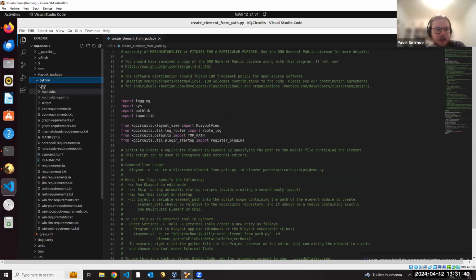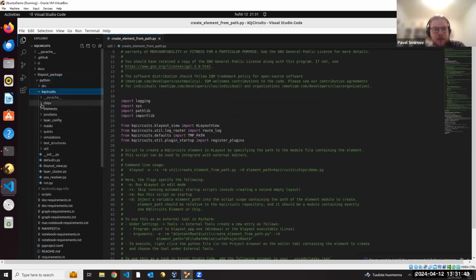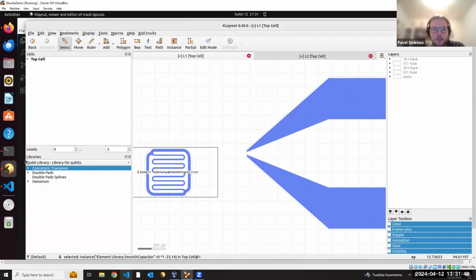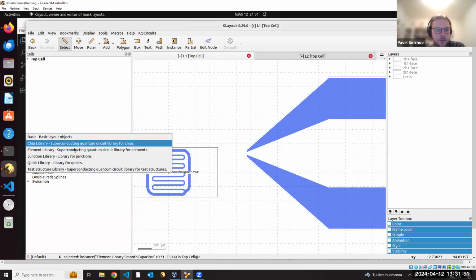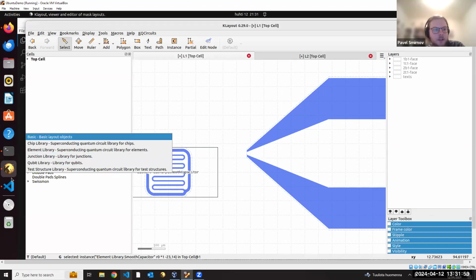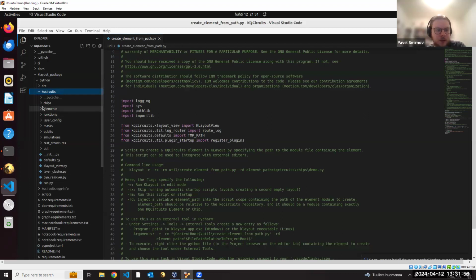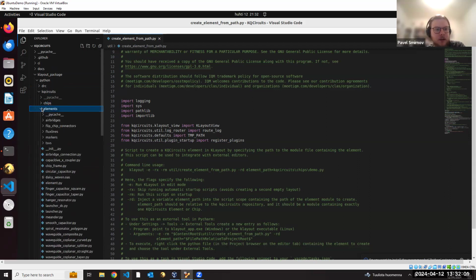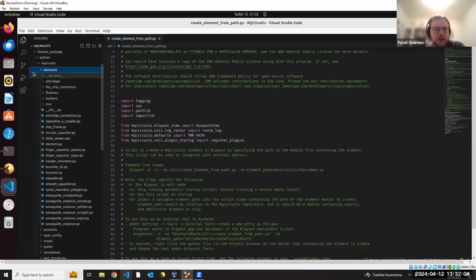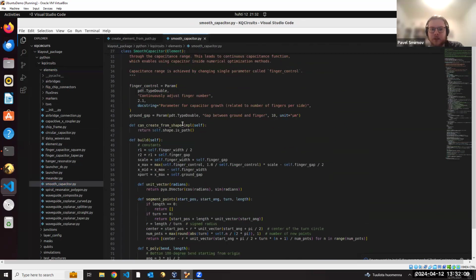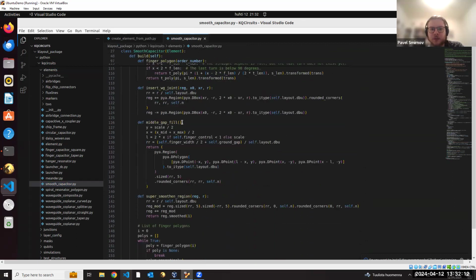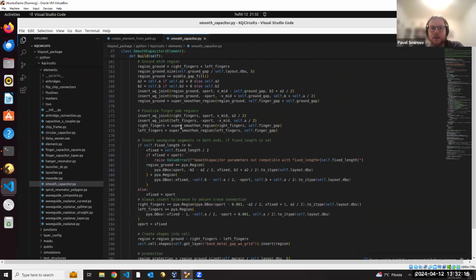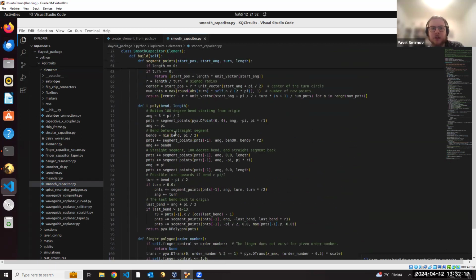In this K-layout package, Python KQCircuits, we have this chips, elements, qubits structure, which you might recognize, the same way how we categorized these libraries as well. We have chips, elements, junctions, and qubits. So these correspond to each other. In this chip folder, we have all of the chips that I've showed you just now. You have elements that you can drag and drop. And you can, for example, open the smooth capacitor and see the source code that was used to derive that shape that we were playing around with.